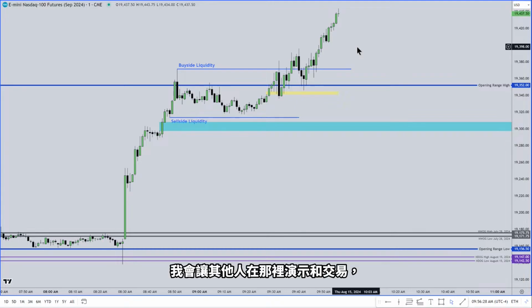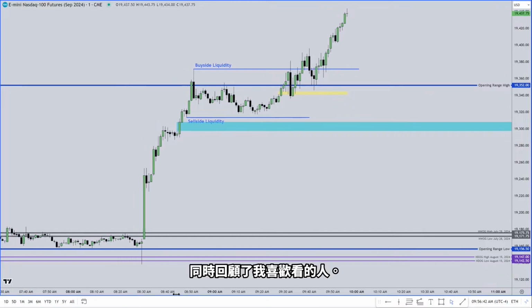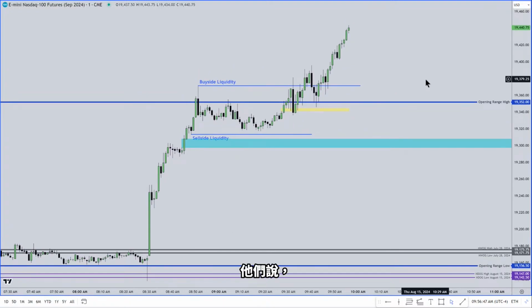I'll let other people out there demo and do the trades and try to fade me and say, I did this, but you won't have any logic behind it. It'll just be because you wanted to say you did something different. I was reading Tanja's chat yesterday while going back over the people I like looking at. And I'm reading the comments. They're saying ICT doesn't know where the market's going to go. Even ICT doesn't even know where the market's going. I was outlining it yesterday. These people are really funny.